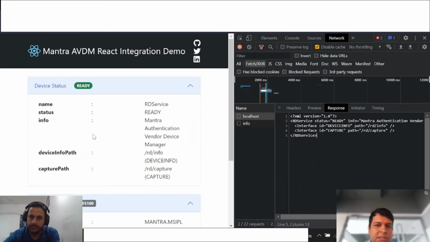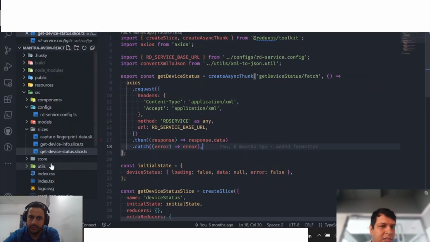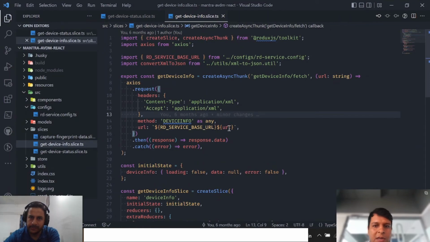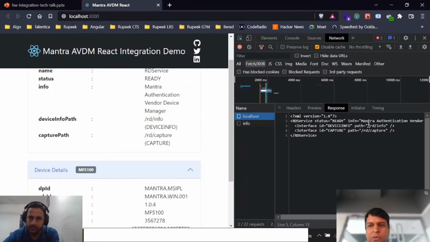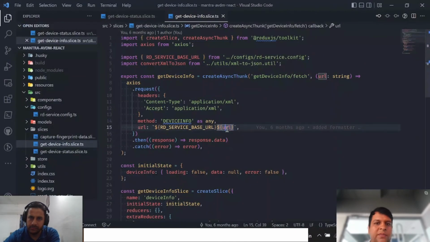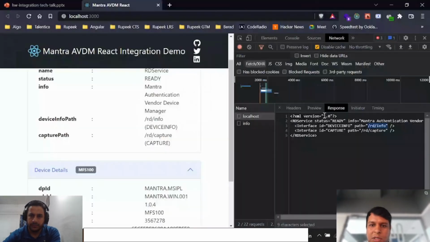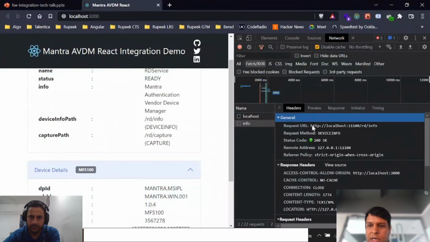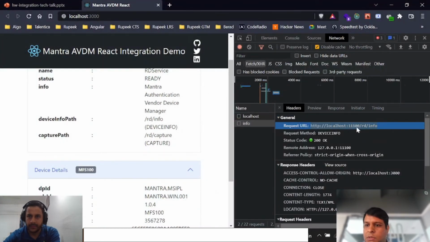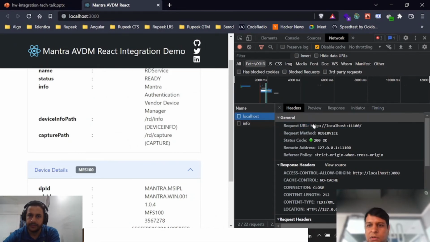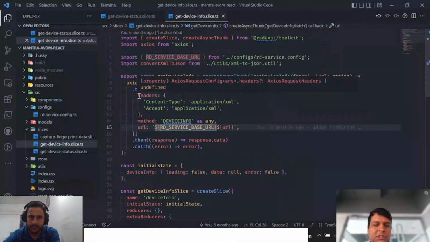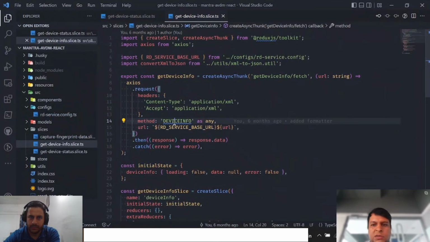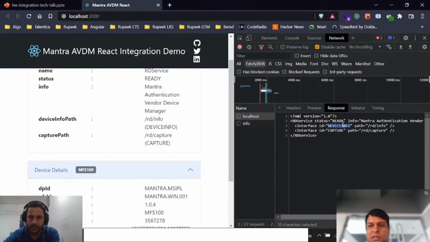And the second is device info, which I just showed you. So here the URL, as I said, is whatever you get from the first API response, RD info. This is the exact URL we need to use. And if you see the second API, the entire path is localhost 11100 and then RD info. This is exactly what we get as a response from the first API. This is what we are doing, nothing fancy. Again, only the method name is device info, and again, this you get here, device info.